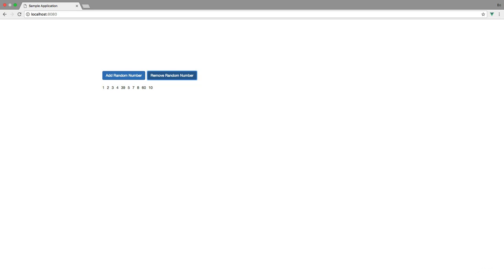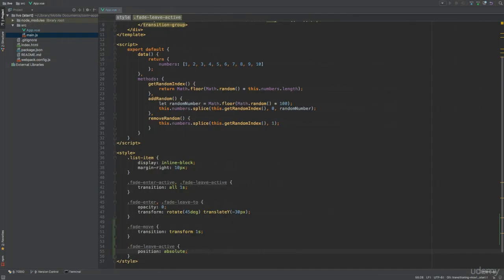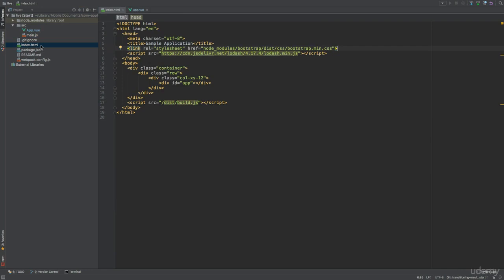Now I just want to show you something cool. All I want to do is to add a button which shuffles the numbers array. For implementing shuffling the array, I will use a library named Lodash, which provides a lot of convenient methods for working with arrays, objects, strings, etc. So I will just open the index.html file because I want to show you that I have already prepared the script tag that imports the library. If you want to do the same, you can find it at lodash.com.